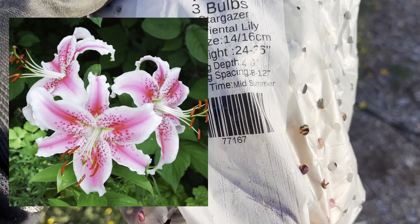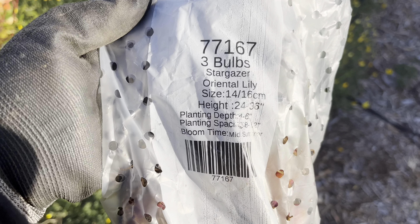I have these stargazer lilies - plant them four to six inches deep. I think I'll put some in here. I have one over there and some more somewhere along in here. Having a few more in a central area I think would be cool. I used to have white gladiolas in here. There's a stargazer lily bulb - you can see how it's starting to sprout here on the end, so that end is going to go up. We just have sand here so it's so easy to dig in - easier than finding the shovel.